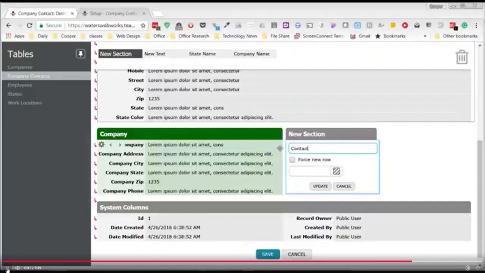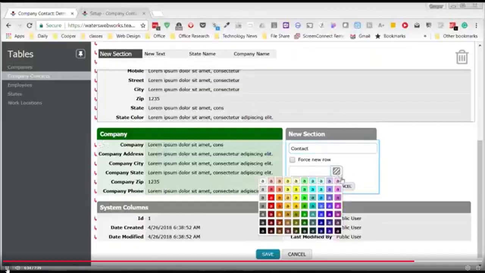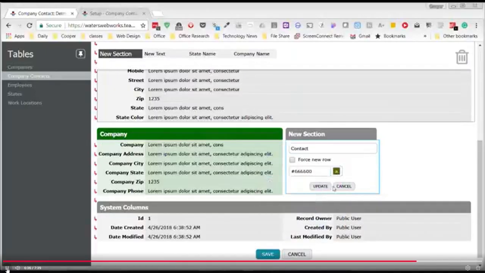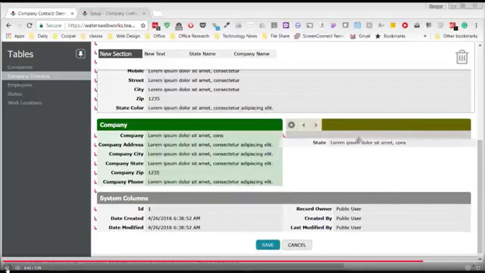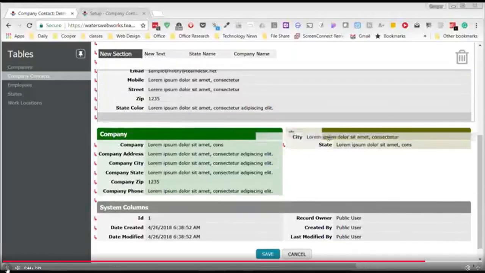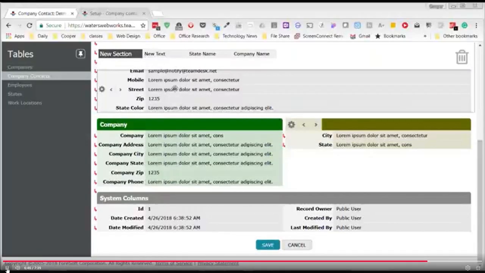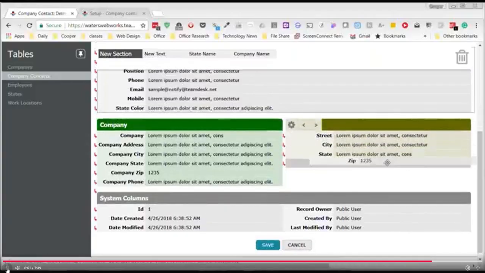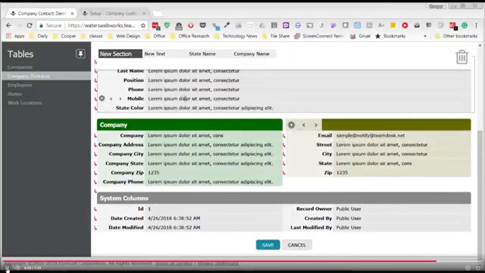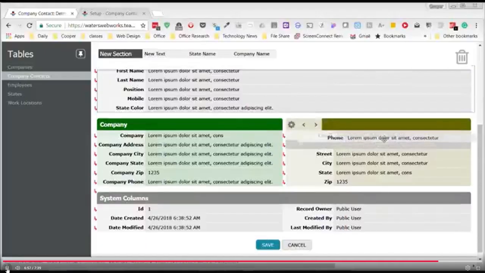Contact. Make contact yellow. Date it. Make it wider. And this is the person's personal information. City, state, street. The code goes down there. Email address, phone number.